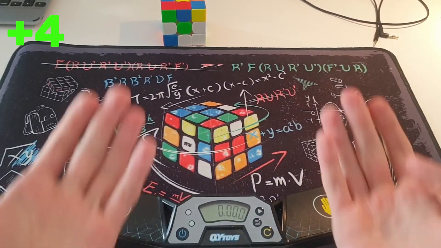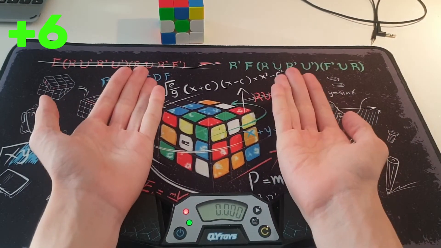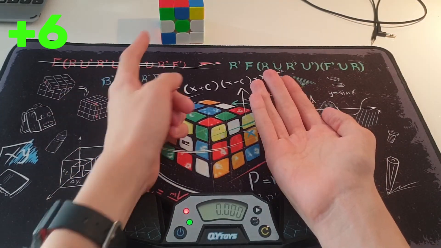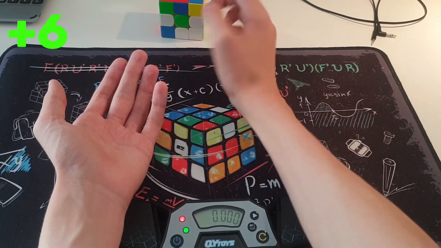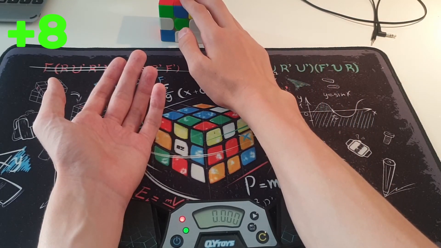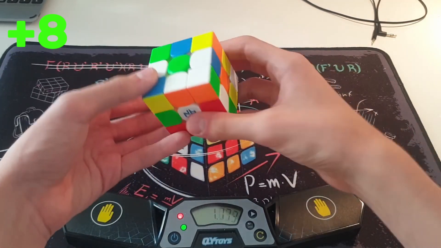The next step is to put your hands incorrectly on the timer. The correct way is to have them like this. This is incorrectly. The next step is to touch the cube. I can't reach because of my watch. Oh shoot, I just started the timer. The next step is to touch the cube before you start solving. Once you're in this state and you've gone over your 15 seconds of inspection, we can start solving.